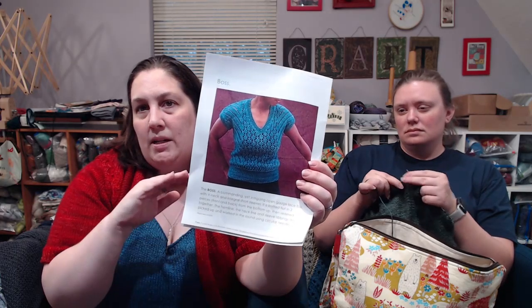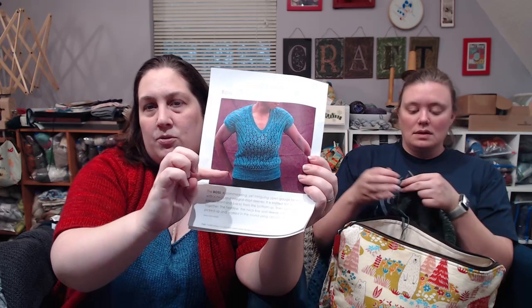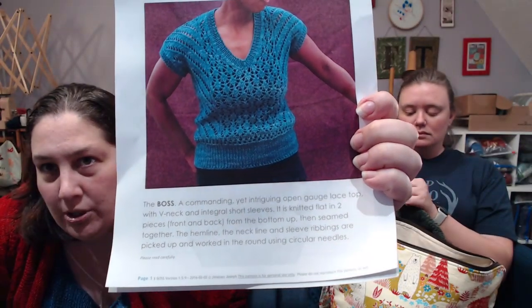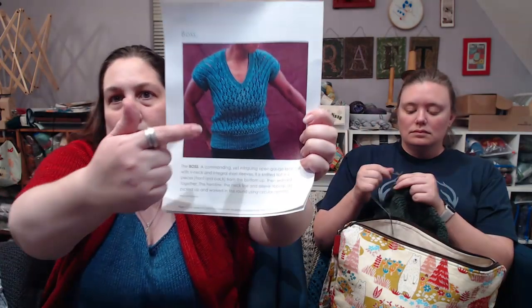It's got a weird trellis lace here between the construction of this is very weird, and it may be that way intentionally, but it's a lace vest, but it's knit flat, and you cast on provisionally at the bottom, and then you do this like 6 rows of this really simple trellis lace, and then you transition into I think it just needs to be either longer.